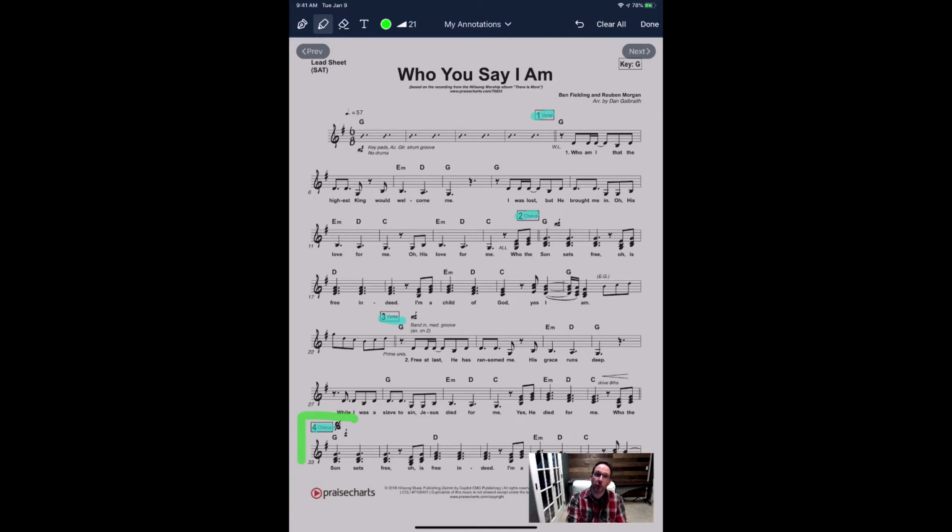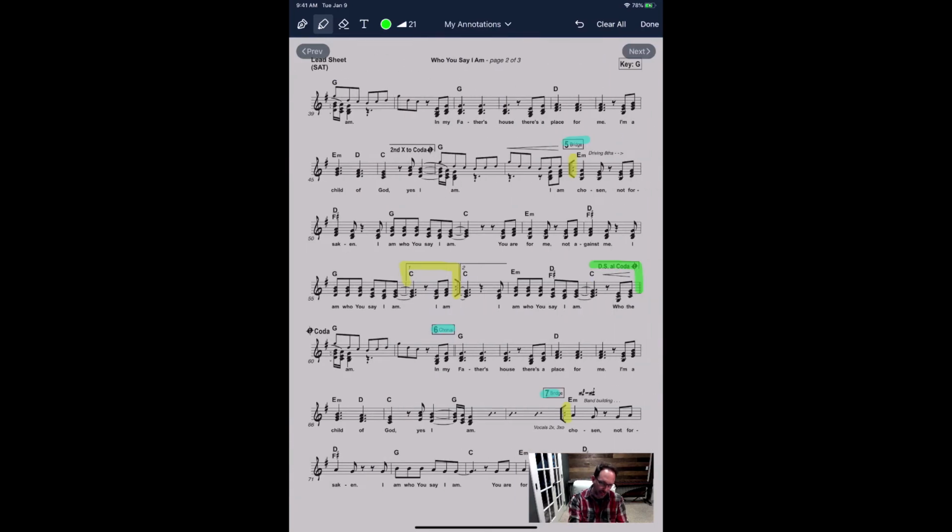And again, all these are going to transfer to the iPads without even you bringing your iPad, although we have iPad stands if you wanted to bring your own iPad. You can do all this on the computer as well, even on your phone, and it all transfers. All right, so I think that is the only DS.